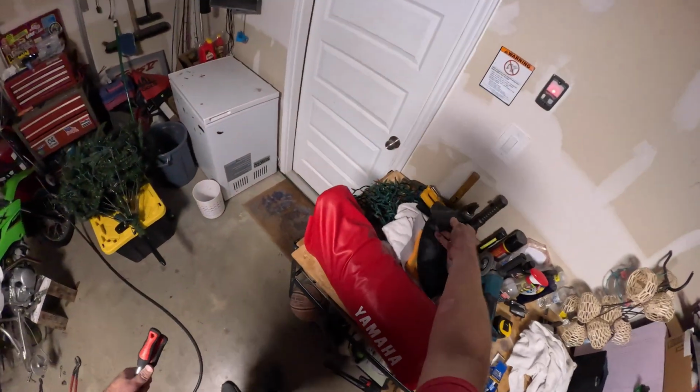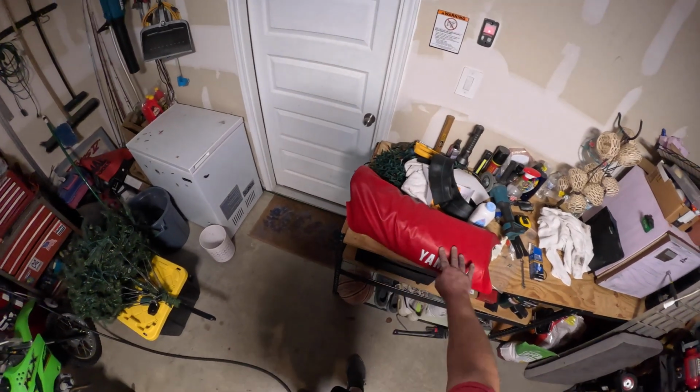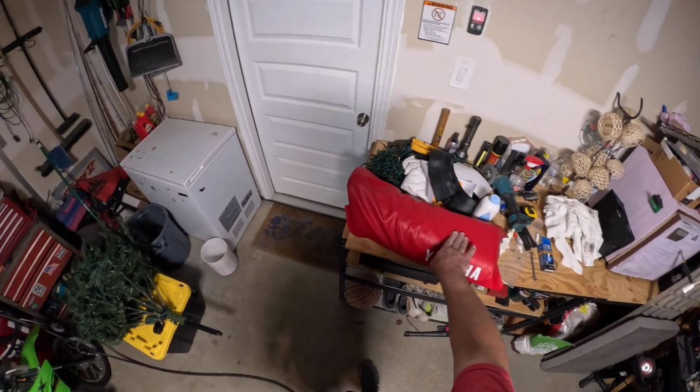Hopefully I can get this Yamaha seat cover on here soon and make a video about doing it, because it is tough with this curve in it.